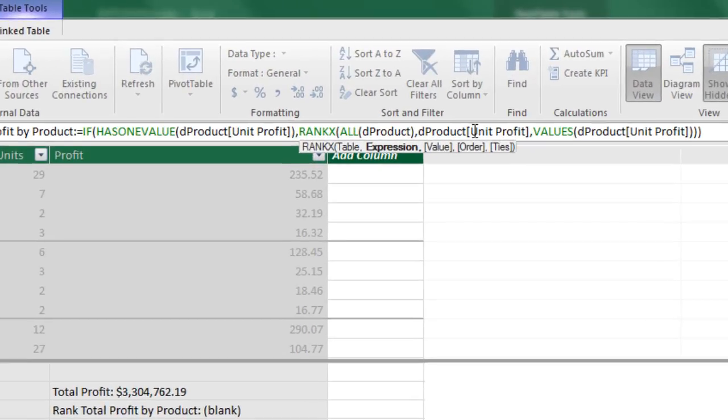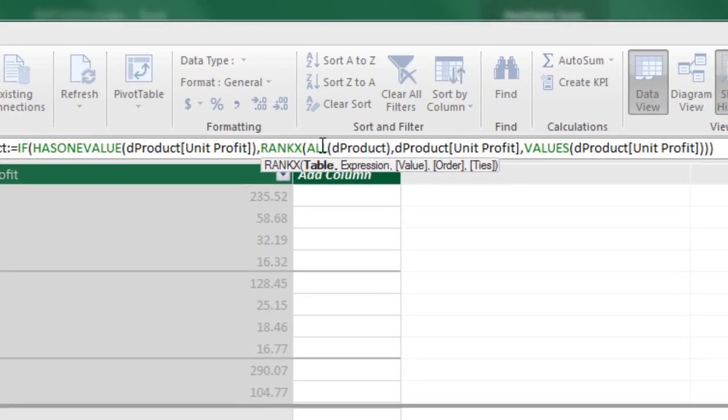So what is happening here is we have our entire table. We have a column here. It's supposed to be an aggregated value that it can iterate over here. But since we don't have one, we get one using the VALUES function. VALUES will then take that unit profit. It will look through this column, which is part of this table, iterating all the way across and calculating a rank for each unit profit.